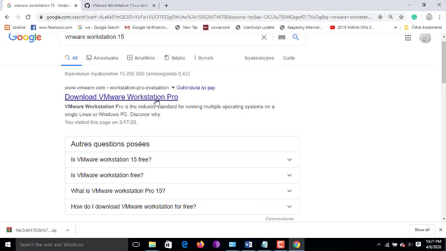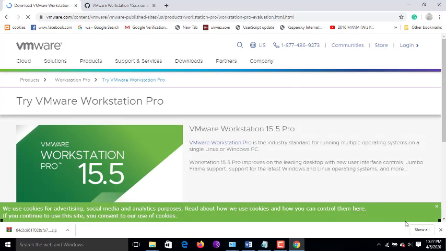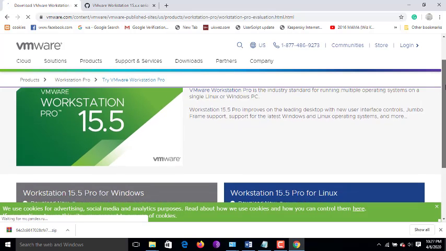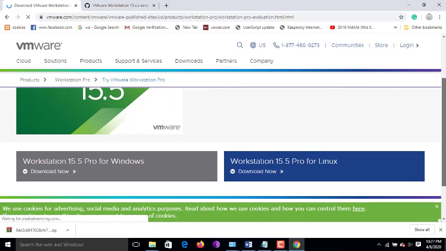Okay, go to the VMware Workstation official website. I download it for Windows.